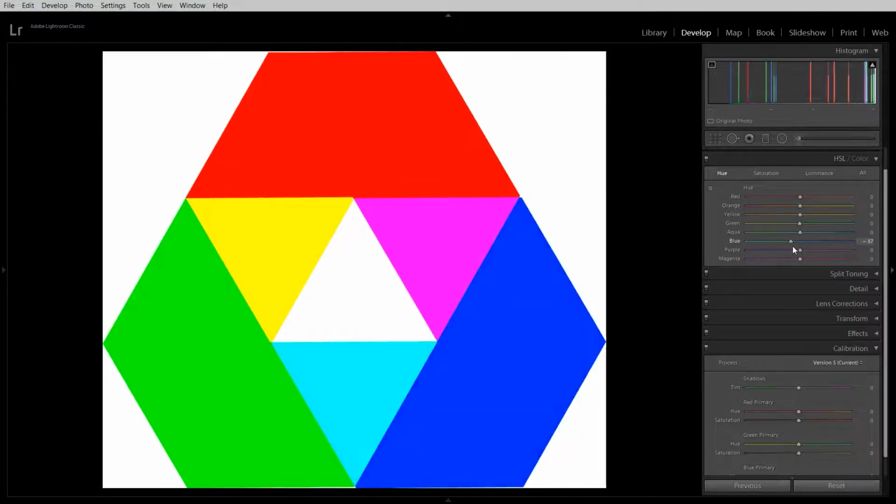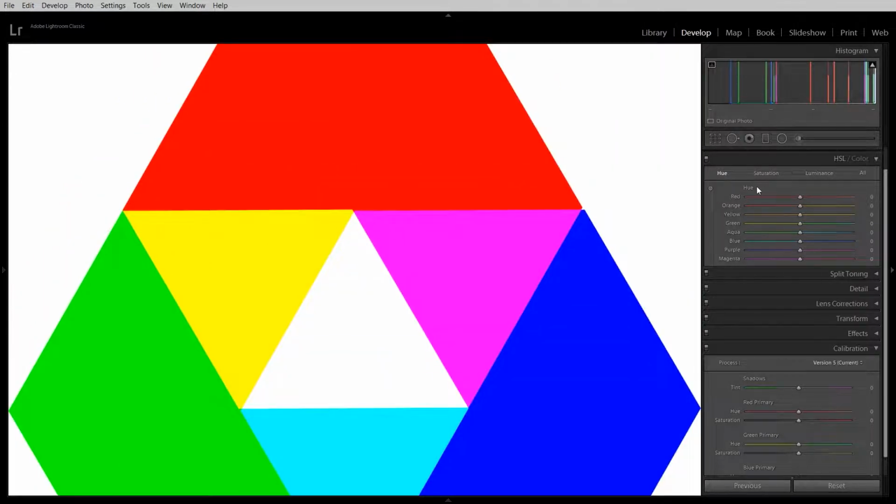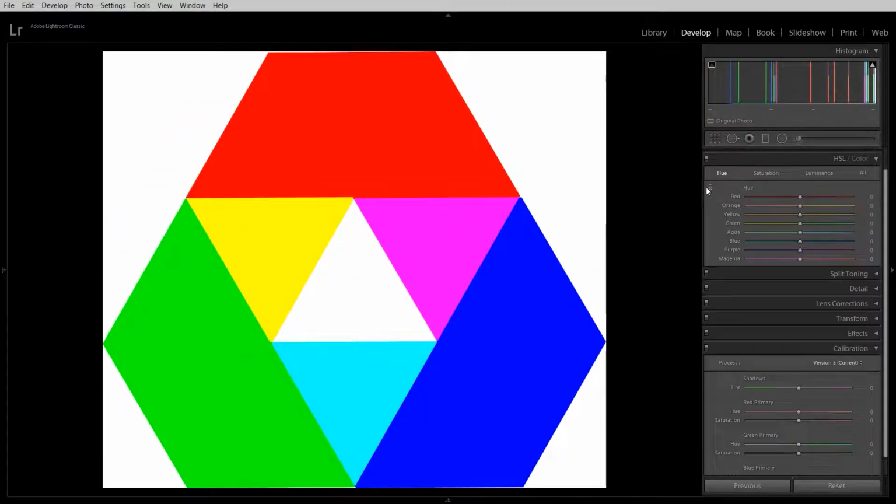Say earlier we have applied using the HSL, hue, saturation, and luminance. When we change the color of blue to a little bit blue green or a dark blue color, it will only affect the blue components in the image. It won't affect the yellow, green, red, and other components of the image. It will only affect the blue component.